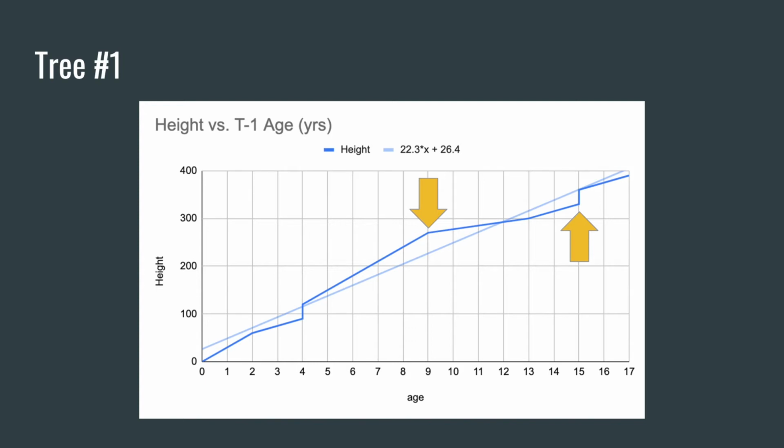And then we see at age 15 that there's a release and then a sudden increase in growth, and this is because the aspen has reached the height that the elk can no longer get, and so it's at this point that the aspen can start growing at that faster rate.